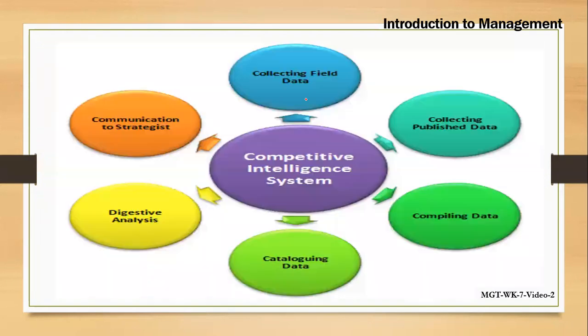Then we will go for global scanning in the next session. Collecting field data. First of all, from the field, you have to collect the data, publish the data, then compile that data, catalog the data, and do the digestive analysis. Then you have to implement it and communicate it to the strategist. So accordingly, you have to implement it, and then make it part of your organization.